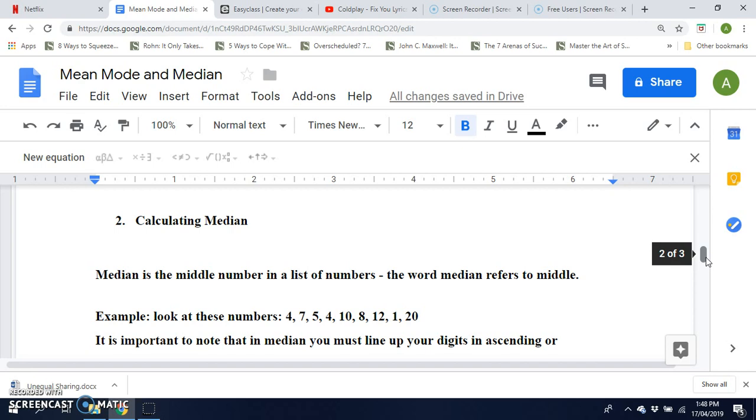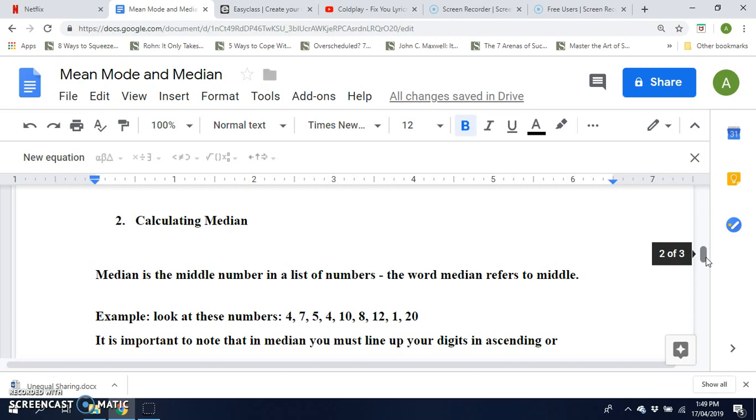Calculate median. The word median, I want you to remember when mommy and daddy are driving along the streets, there are always these large concrete slabs that are in the center of the highways. A lot of places they're also orange. That is called a median. A median because it is in the middle of the two streets. It blocks off two streets. It's a median. Now, the median is the middle number.